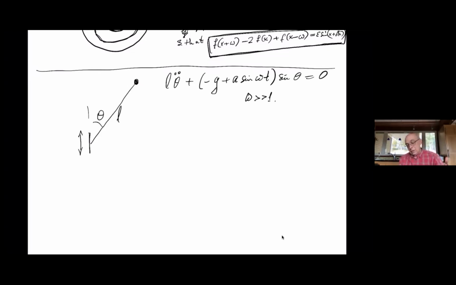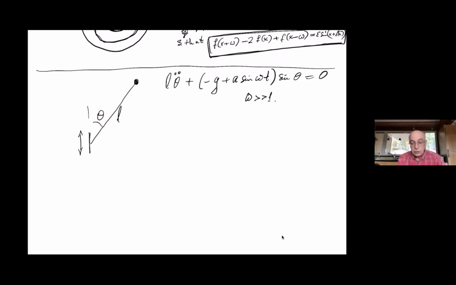So one can prove this by averaging theory. One can make changes of variables and calculate, for example, in the book of Arnold on differential equations, he replaces the sine by the function plus or minus 1 with the right rapid frequency, and then you can explicitly calculate what happens to theta after one period of oscillation, and you conclude that the motion is stable, but it still doesn't explain why it happens.